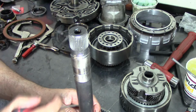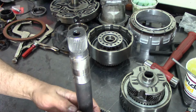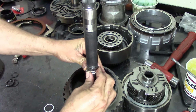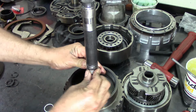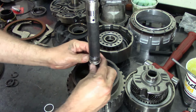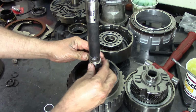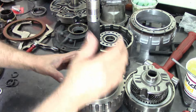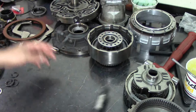My motto is to try to use as few special tools as possible, especially for you new tranny guys that want to get involved or want to join the transmission repair industry.